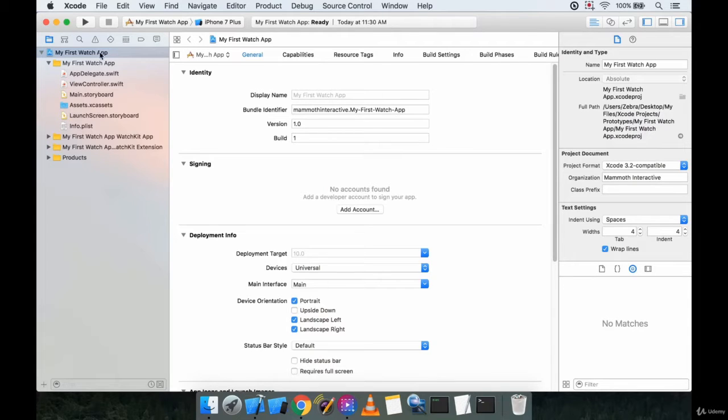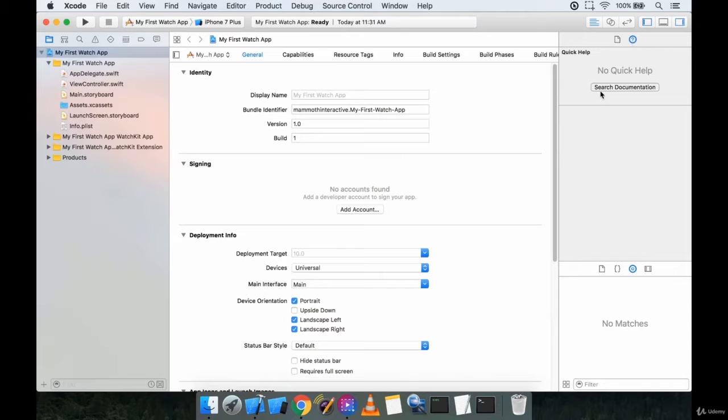Other things you're going to notice on the left, there's a file tree system. You can navigate around to different files. On the right, there's an info panel as well. If you hover over these, it tells you what they are. So for example, this is the file inspector. It tells you details about whatever file you have selected.